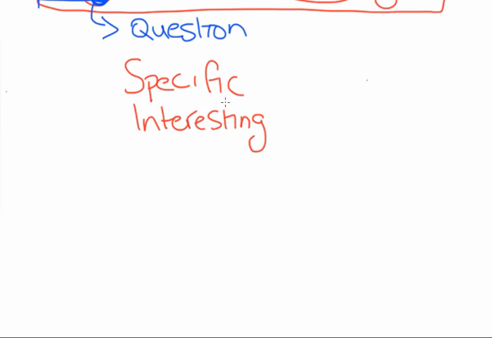At the same time, if you're doing a literature review for a class, the person who's marking it is going to give you a higher mark if they find what you've written interesting. If you've written it in an interesting way, if you've narrowed it down to an area that is genuinely interesting. Also, you've got to find it interesting, otherwise you're not going to be able to write a very good literature review.